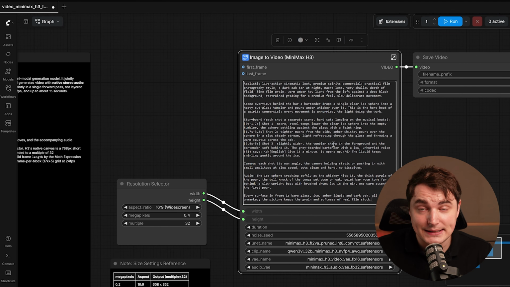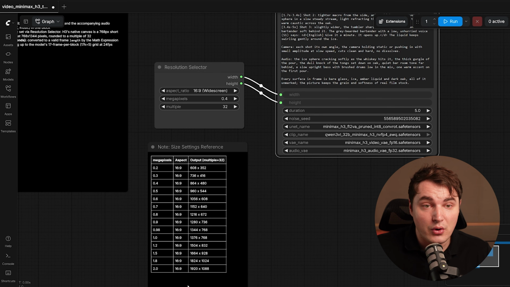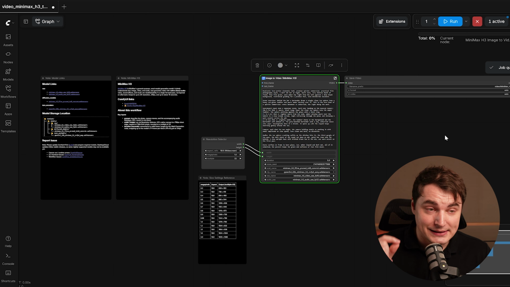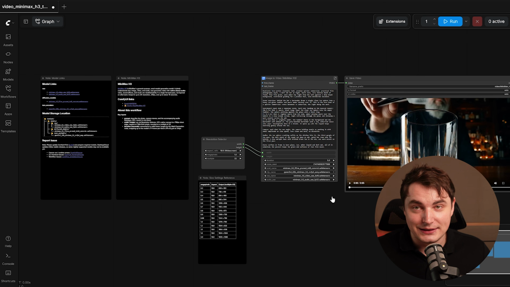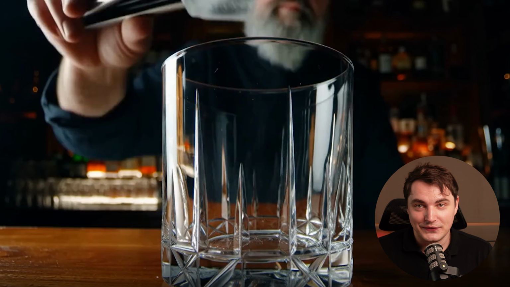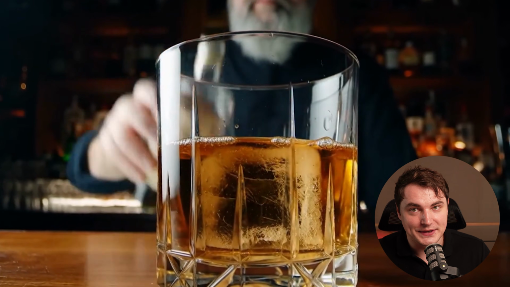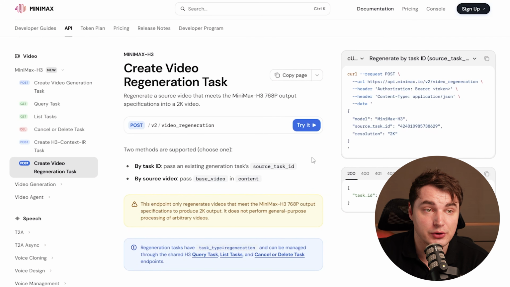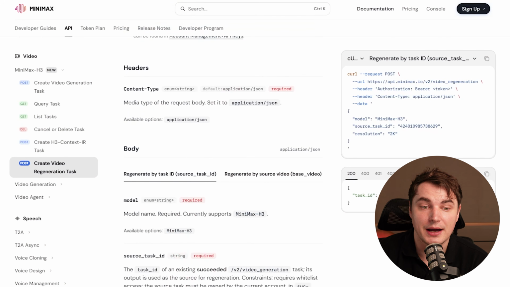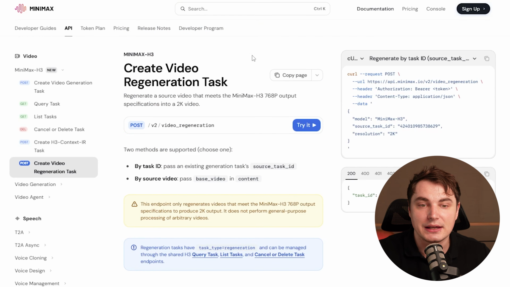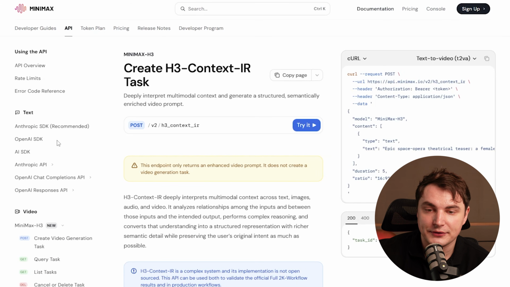But it's so amazing that these capable models are now open source, and you can access them on consumer grade hardware. That's very important because there are some big LLMs, even though they're open weights, that don't fit on consumer grade GPUs, most of them, right? But this one is top tier and fits consumer grade. I'm super hyped. And also for developers, I recommend taking a look at the official platform.minimax.io, where they explore even more capabilities such as video regeneration, aka upscaler, and more, if you know what to do with that.